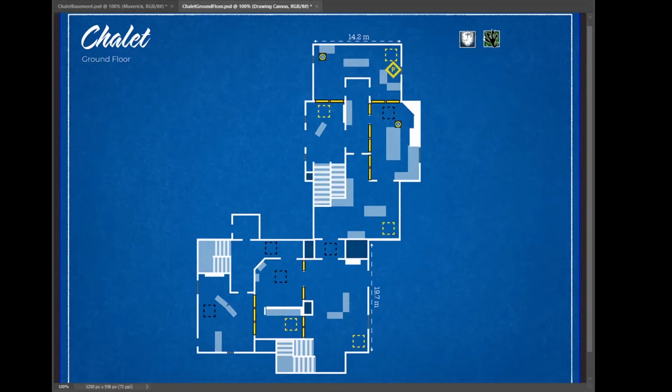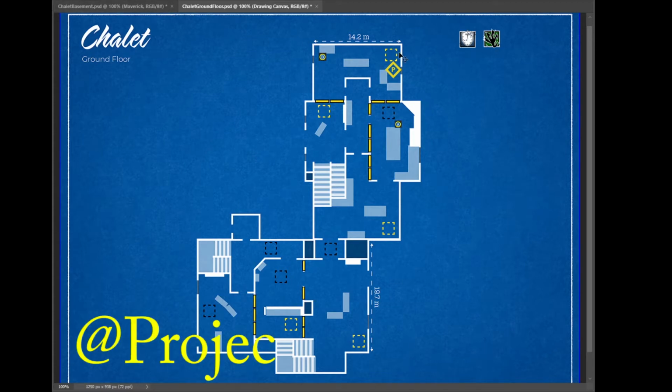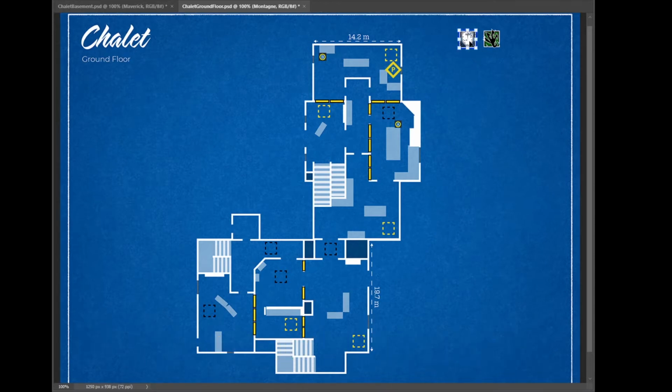Without further ado then, let's look at this on the big map. So we've got Chalet ground floor up here. This map's, by the way, courtesy of Project Athena, at Project Athena R6 on Twitter. The Monty here is going to be on the trophy window. The Amaru is going to be outside on the west.